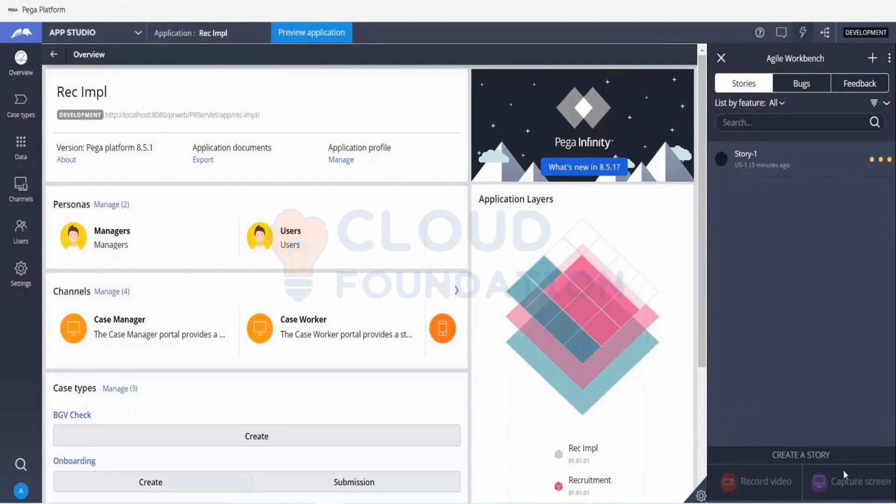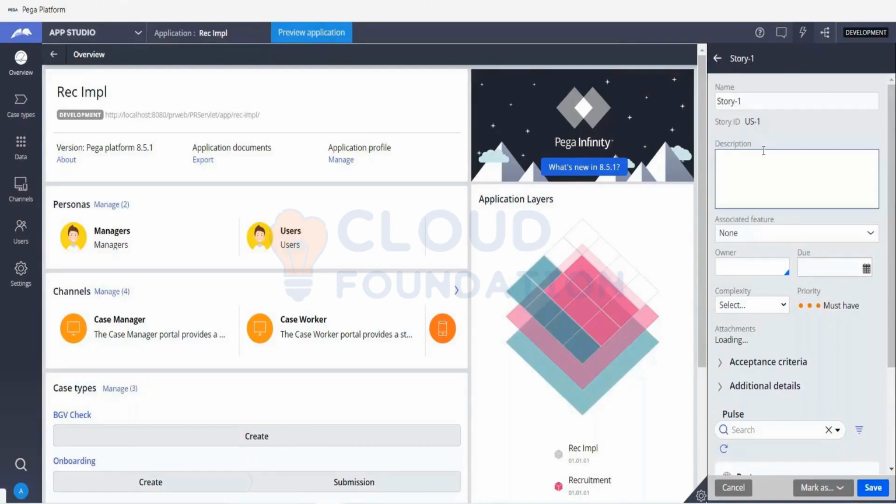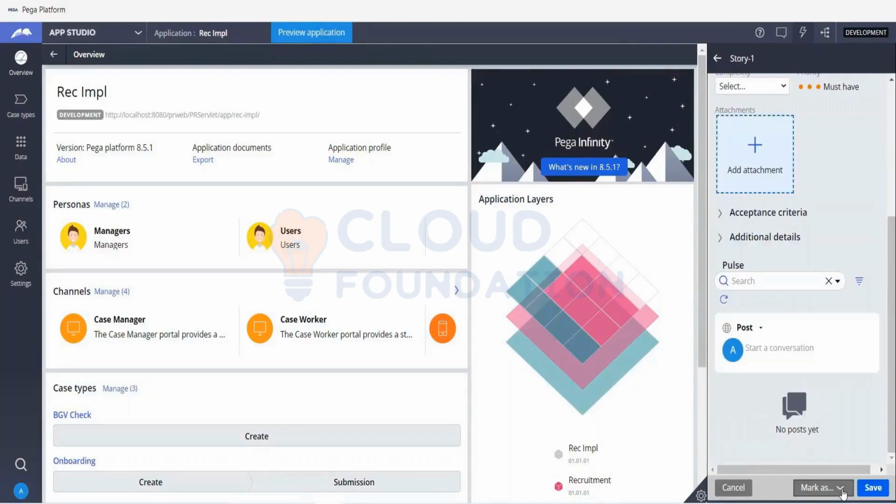A screenshot is also possible. It's not like I will use print screen and then attach it. Not required. It's already there. If you click to record a video, it will go to that page and it will start recording.